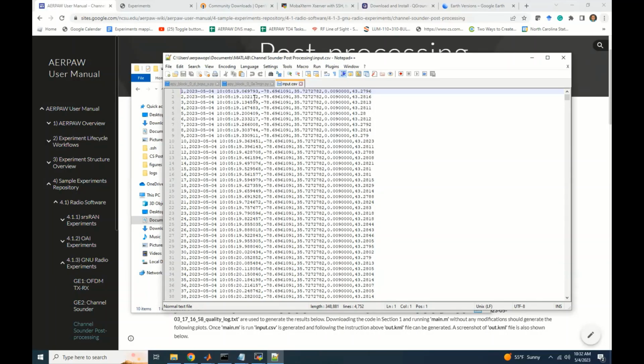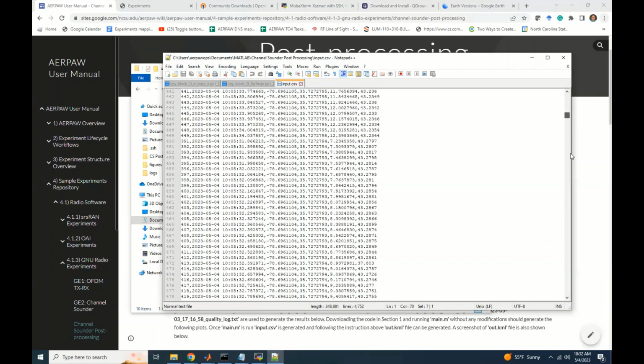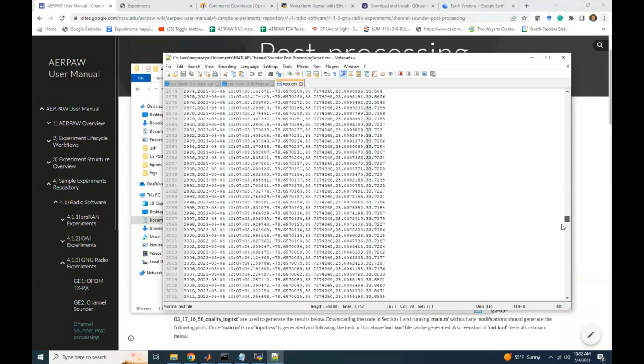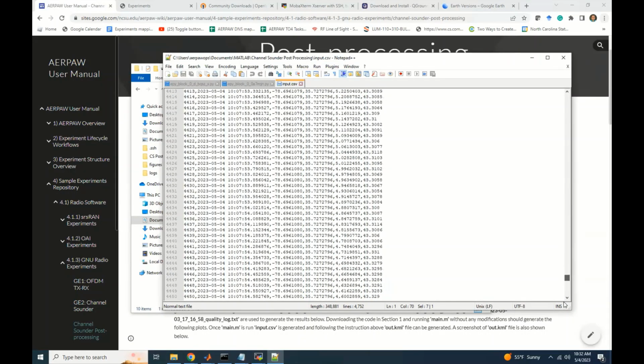There is a timestamp. It has the position, the longitude, latitude, and altitude, and there is the measurement. In this case, the measurement is the received signal power. By the way, this power is relative and in dB, so it's not absolute power. You see it starts with 43 and then goes down and then goes up.